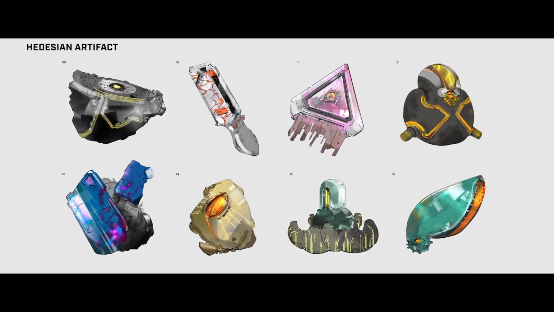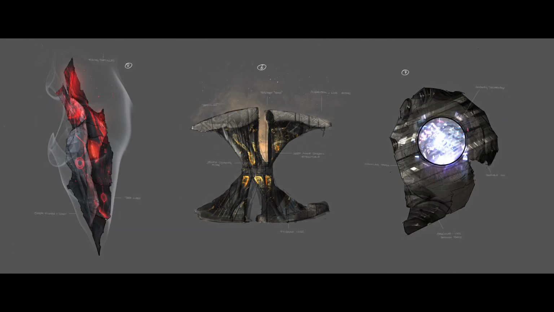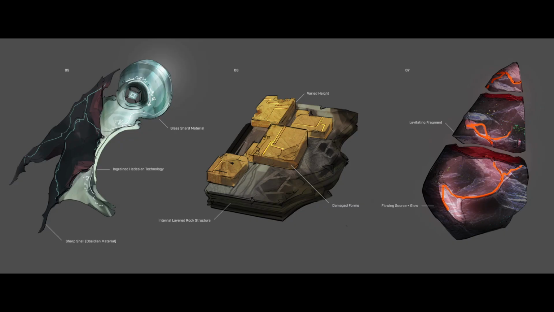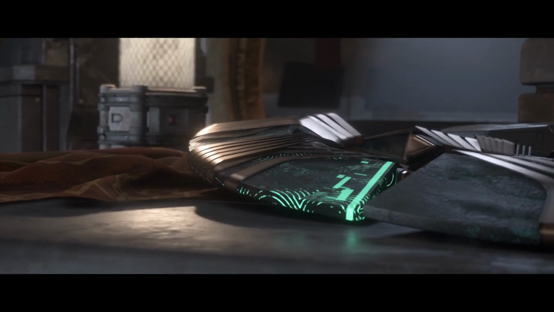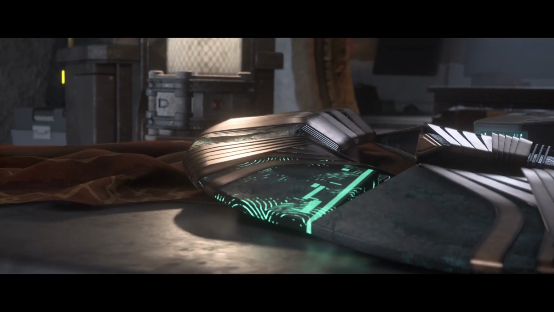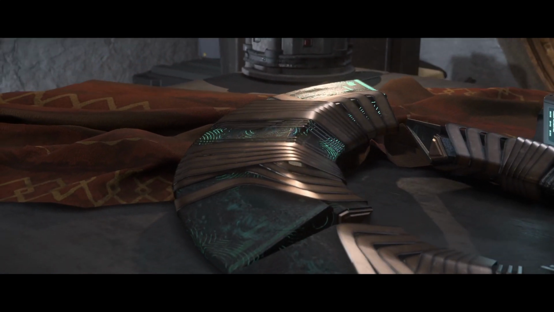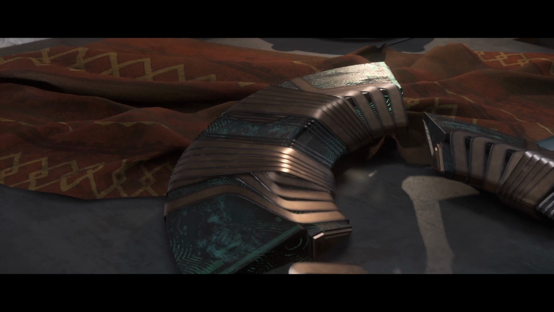So initially, the concept team explored a variety of ideas. We used a lot of reference for existing alien artifacts in the game, as well as reference from the real world. Lots of tomes and ancient Egyptian stuff as well, just to get a general idea. We knew we wanted to integrate some form of ancient power or technology into the asset. We also knew we wanted it to have some sort of symbolism and text.